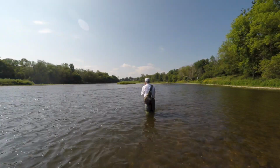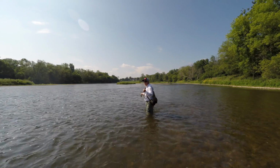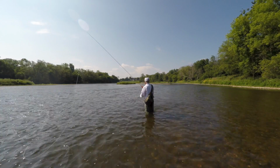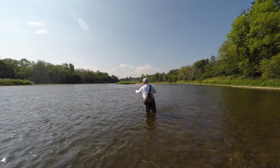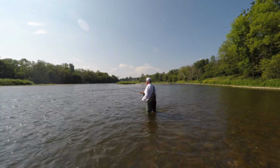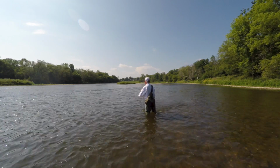So what I'm going to do here is I'm just going to roll this out. I bring the rear taper into the guides. I don't try to do this with the taper out of the guides. And I bring it out and I just roll it in front of me. And if it doesn't go out, do it again. Yeah, see, I've got too much line out. The roll cast is not working. So let's start that again. There we go.